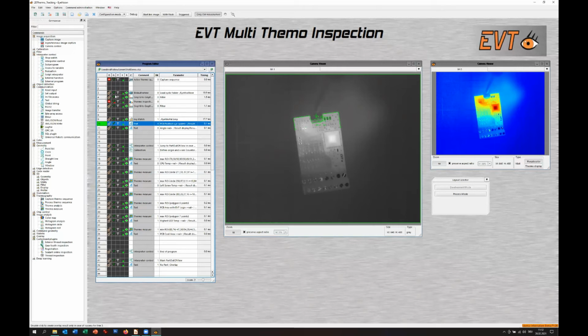So we have another column, it's called G for graphics. Graphics is all the overlay. So you see here this green line from the key match. It's a matcher who searches for the object. And in that case, if you use the right mouse button, you see the options. You can say, okay, we want to see the graphics always. We want to see it only in OK or not OK or never.